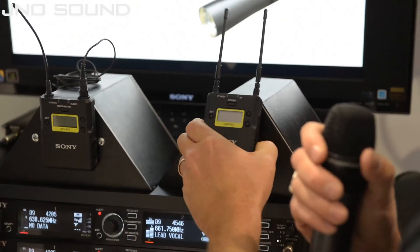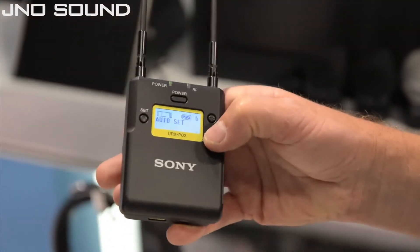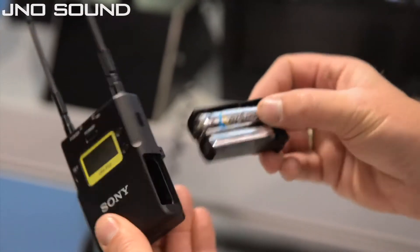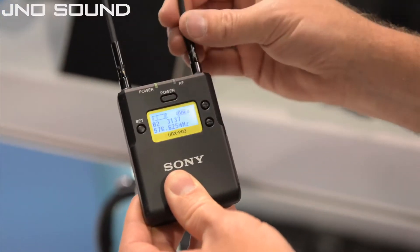Something it didn't have before that I just noticed, which I'm excited about, is these bottom USB connectors. I still love the ruggedness of it — I love the fact that you can put the batteries in and they're not going to fall out. It's easy but it feels expensive. Tell me a little bit about that USB.